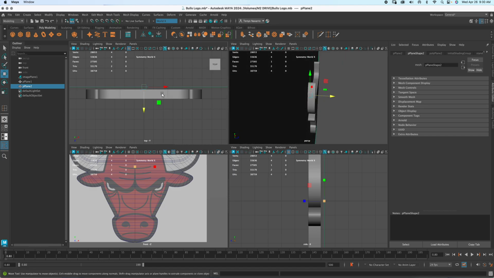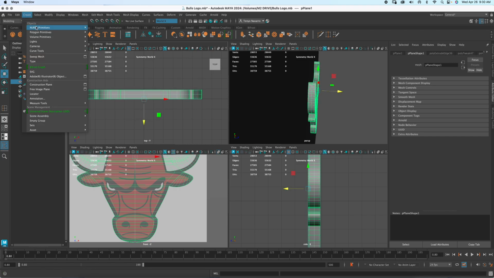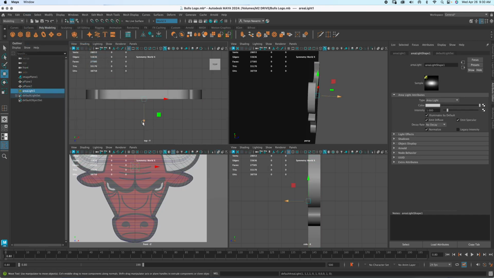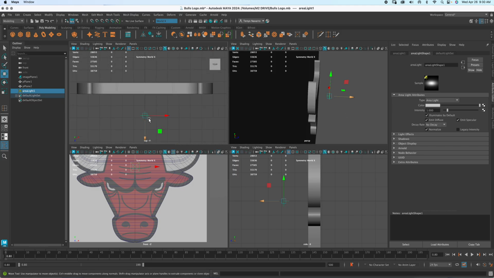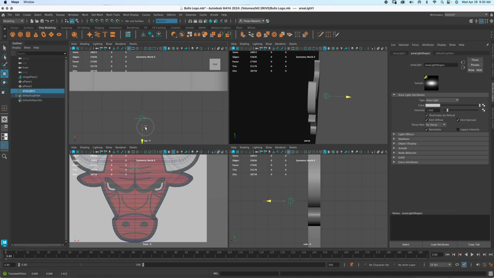Let's say this is good, and I want to make sure that this has something lighting behind it. All I gotta do is create a light called area light, right? And this is it here, and I'm gonna push that in here. So when you look at the area light, this little line tells you what it's pointing at. You see that's where it's pointing at, so it's pointing in the right direction.